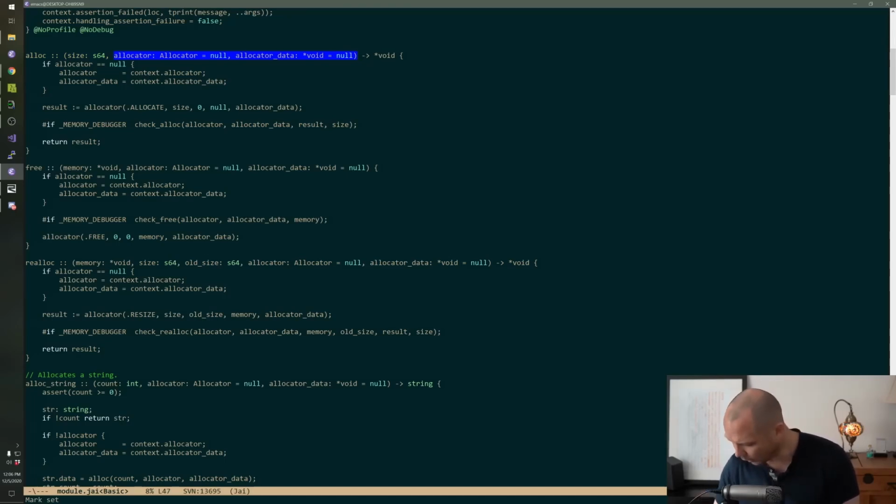Why is that? Well, you might have a lot of different heaps. The allocator might be the heap handling function, which might be the same for all those heaps, but the allocator data might be the pointer to the base of the heap, which is different for all those heaps. So even without closures, very often you want to have a data pointer for functions.